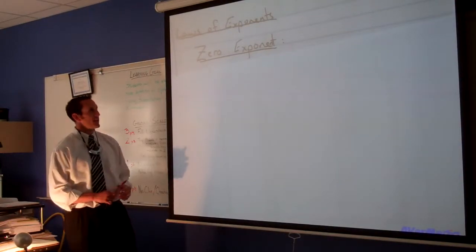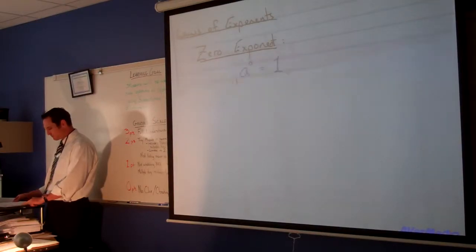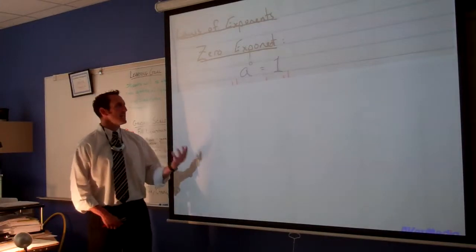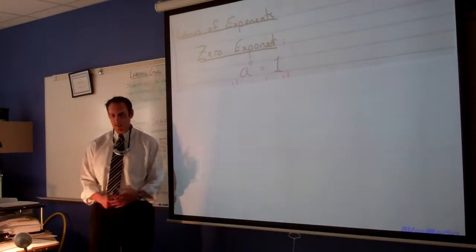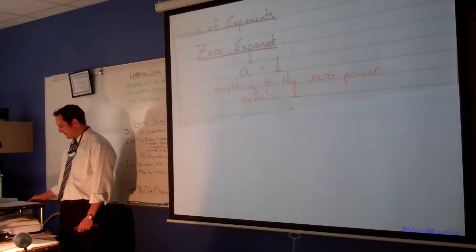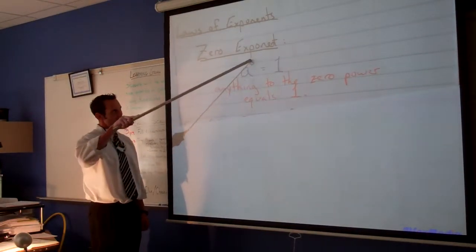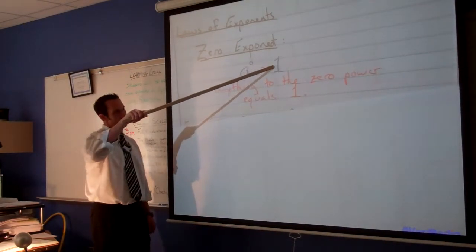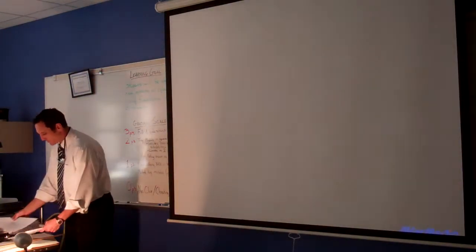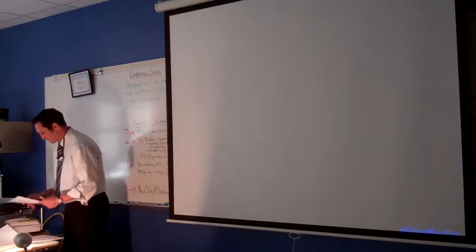So the first law of exponents we'll deal with is called the law of the zero exponent. What this basically says is any number raised to the 0 power equals 1. And so I have that even written out. Anything raised to the 0 power equals 1. That's the first law of exponents we're going to deal with. And so what we'll do is see a few examples of that law in action.